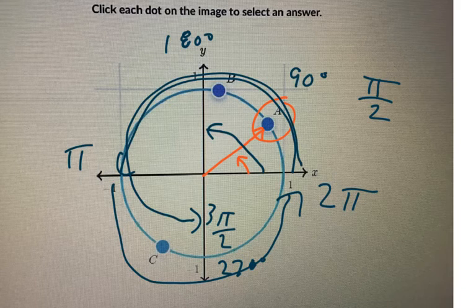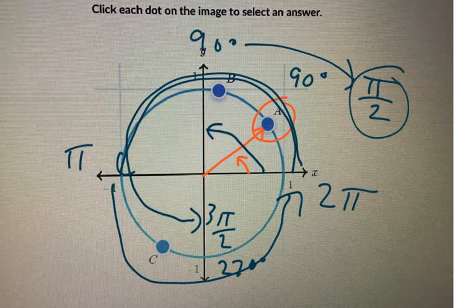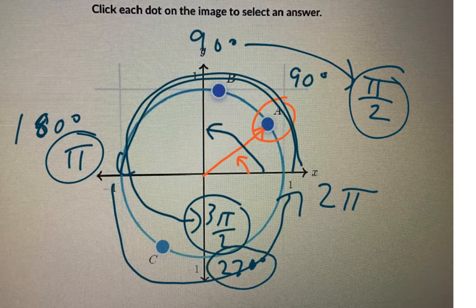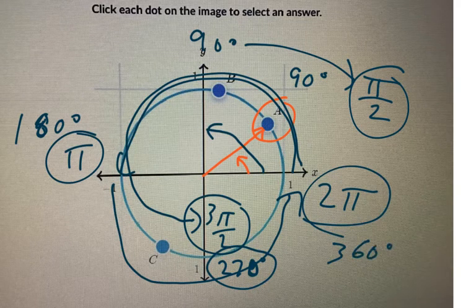So these are the ones, guys, that you definitely should basically memorize. 90 degrees is pi over 2. 180 degrees is pi. 3 pi over 2 is 270 degrees. 2 pi is the same thing as saying 360 degrees. And by the way, I showed that to you with a circumference in another video if you remember watching that. So, let's clean this up a little bit. Pause it and take notes if you like first, though, before I clean it up.